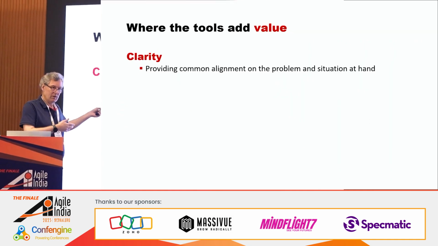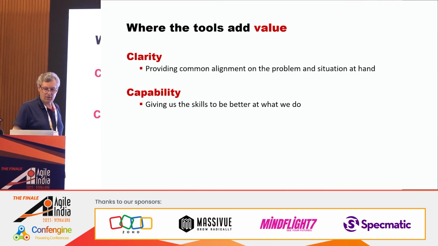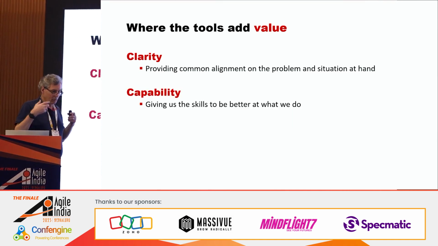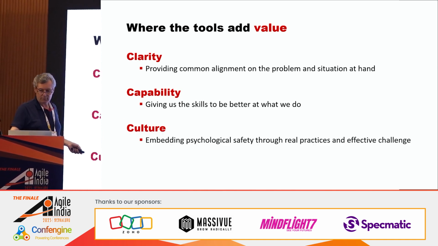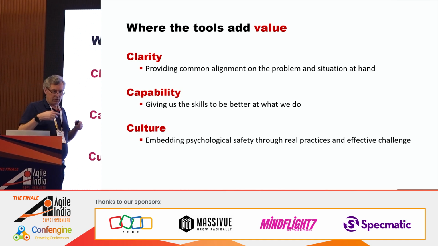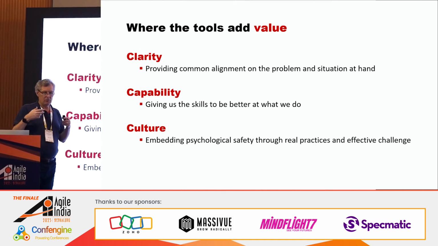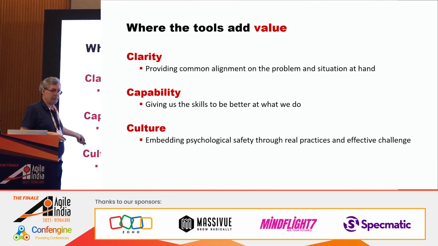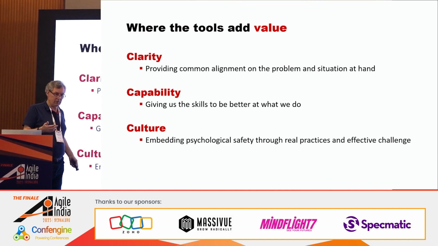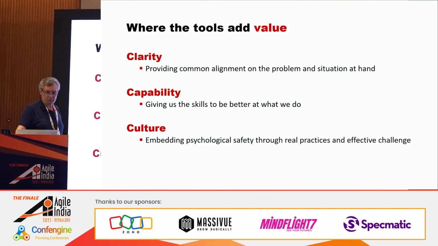Like clarity. Right? So the 6 strategic questions add clarity. We've got alignment on the problem. Capability. We're employing these skills regularly. The more we do, the better we get at it. And culture, the culture of being able to question and talk about different options. David Marquet talked about these 3 values in the Turn the Ship Around video. There's a really good video to see that. He talks about the 3 C's.